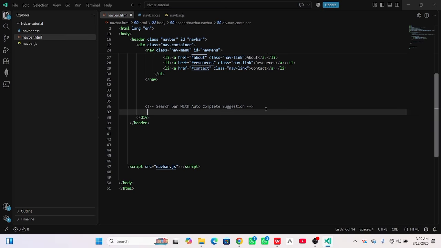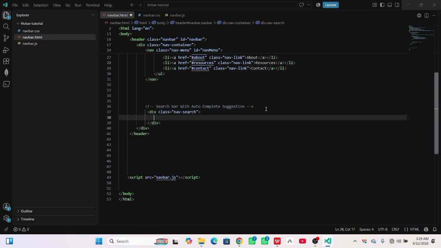For the search bar, I will just say div dot nav search. That's what I will do for this. So hit enter and then enter again.